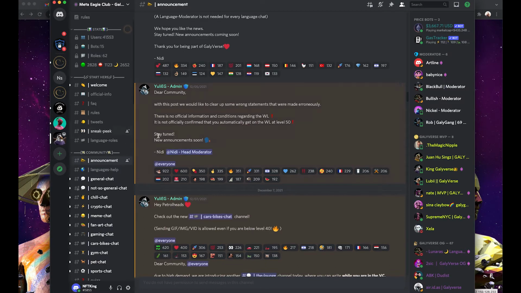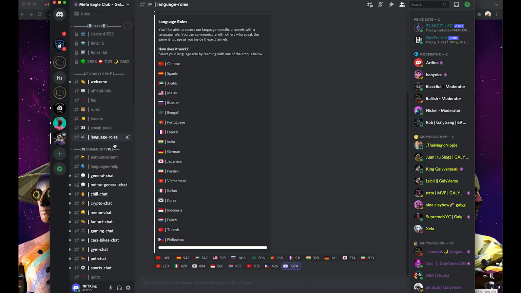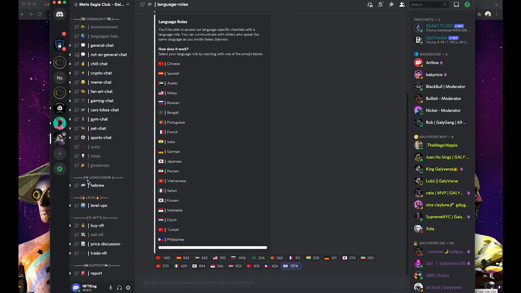Something very nice on this server is that there are language chats. In order to join one, you just press here and press your flag, and once you do that, you see there are also flags here. So you will have a language chat opened up here under language. Okay, so let's say I also speak, I don't know, Arabic. I can go here, and then I have that. Okay, Spanish, boom, you have Spanish.